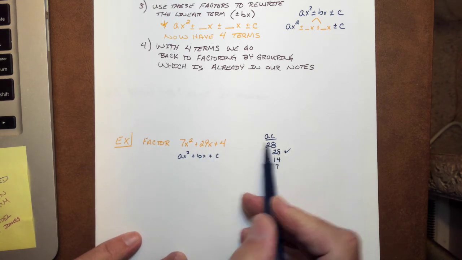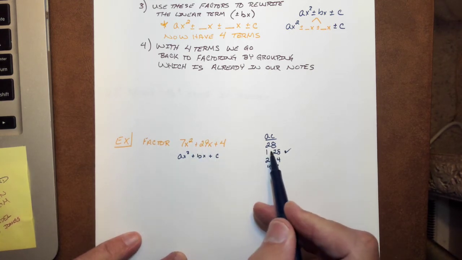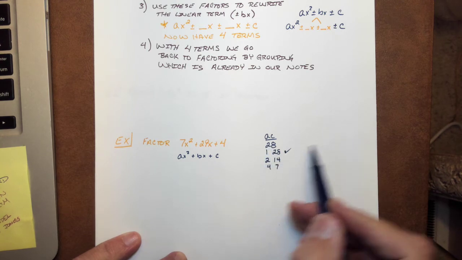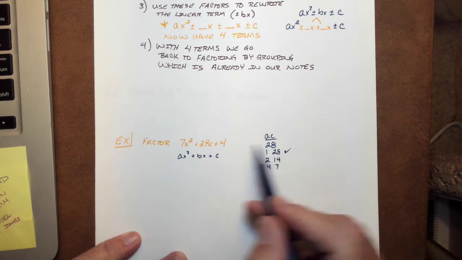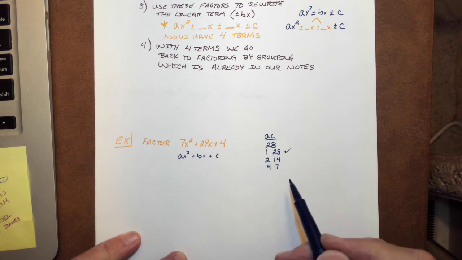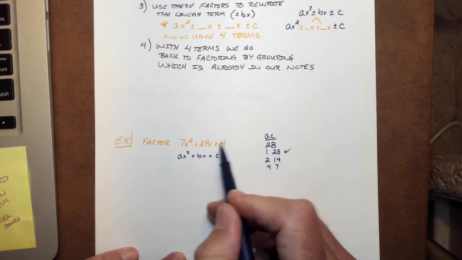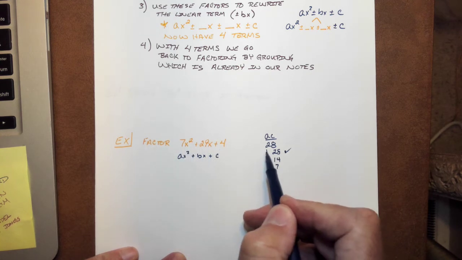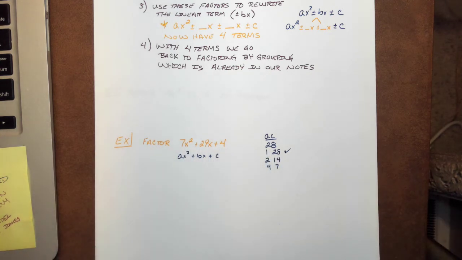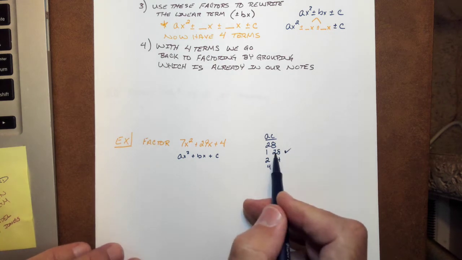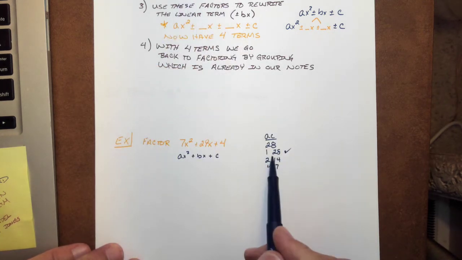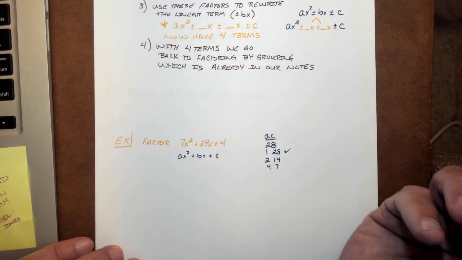Both positive. Good. Now what if that was a negative 29? Well then, that could be both positive, or I could have my negative list over here. I saw positive already, so I knew what I wanted to deal with. If that would have been a negative 28, either negative here, then you would have had one of each sign. Again, stuff that's in your notes. So I'm going to do this and follow my notes. Two factors to have a sum of b. I've checked that, so I'm through step 2 already.